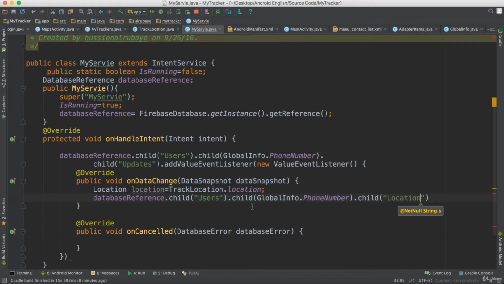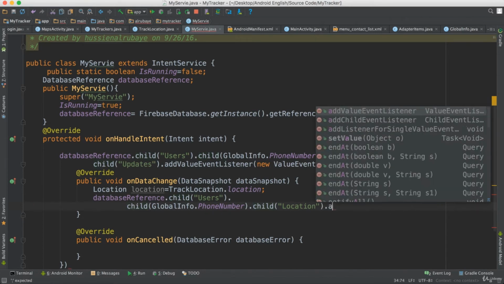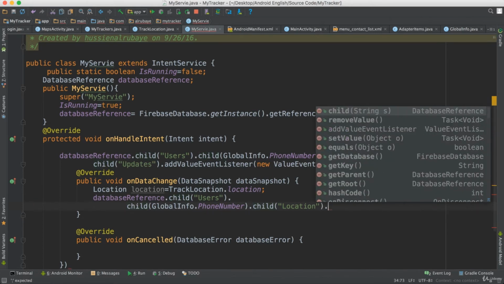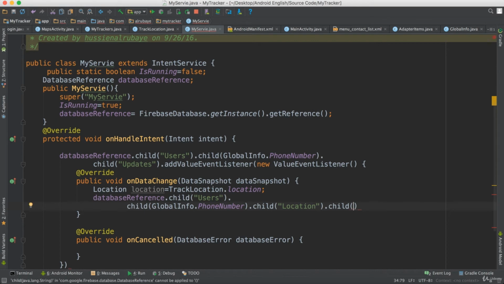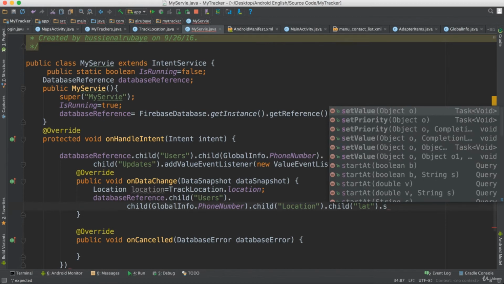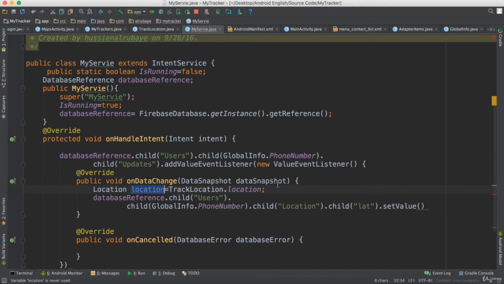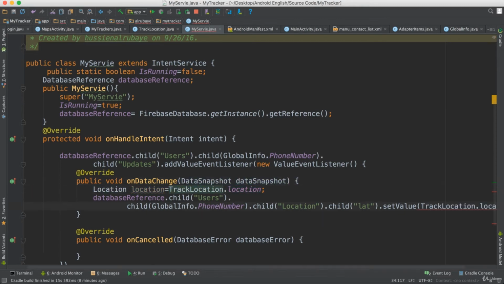just updating my location. Let me add a number of lines so you could read it. I would add a new child inside the location, say child, and name it latitude. I will save inside it with set value. I will add my latitude. As you see, you could get it here. You could get a directory from this one. You could say, okay, I would get a directory from this one.